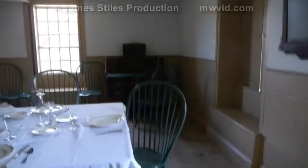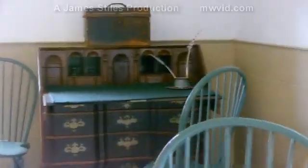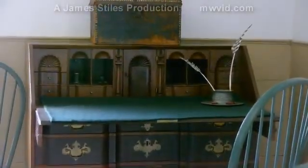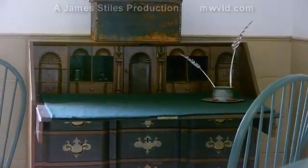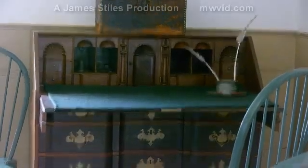That's Mr. Howard's desk. We had to track that one down and get it back into the fort. Nice desk that was taken away from him. It was held as surety in some kind of insurance thing. He had to go to court, and they said, well, we're keeping your desk until you show up so you can pay your bill. Yeah, it's like rent-a-center. Come and take your stuff.